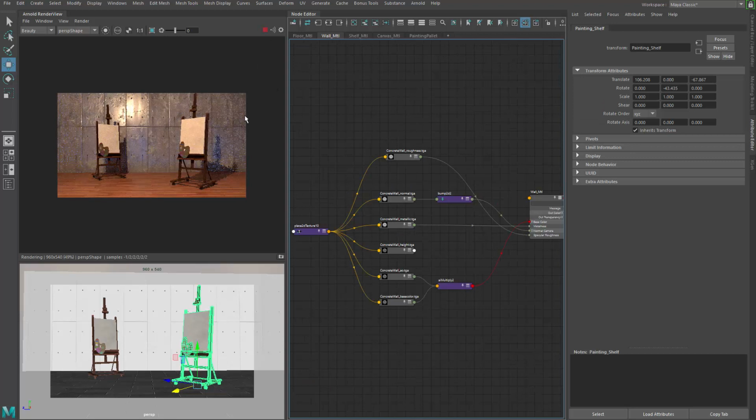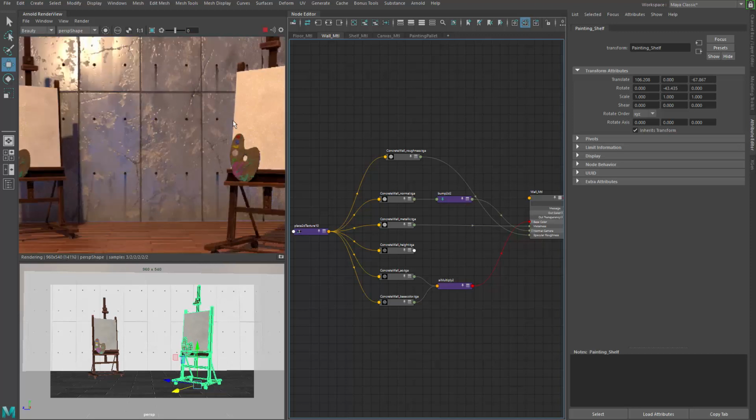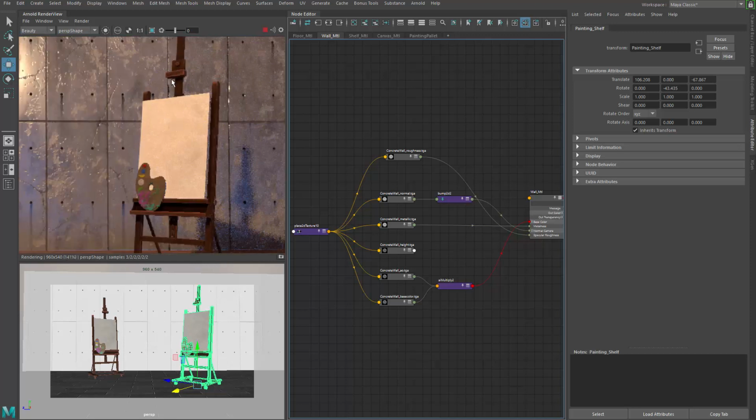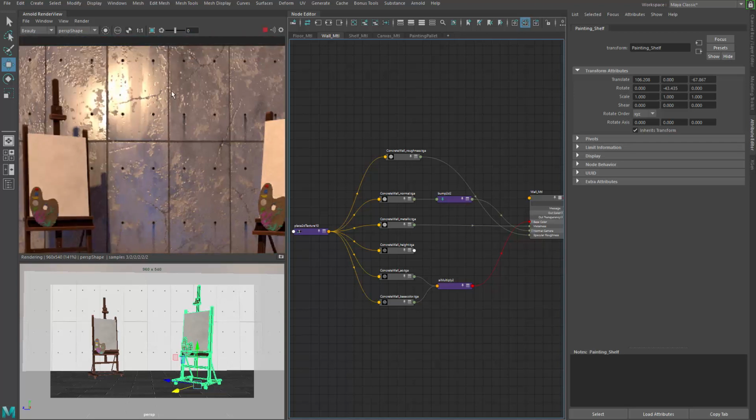Although all the materials are from Substance Designer or Painter, there are still some things I don't quite like. No matter what your situation is, it's always going to be a little different. In Painter, I'm pretty sure I didn't make this shelf look this dark, and I'm also pretty sure I didn't make this concrete this shiny.